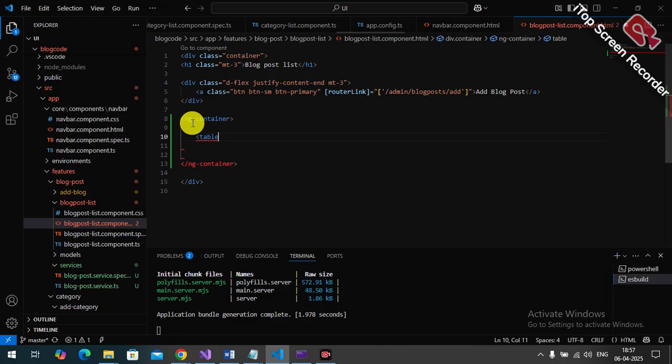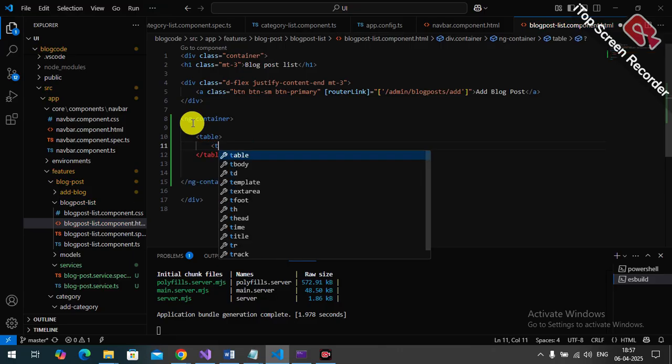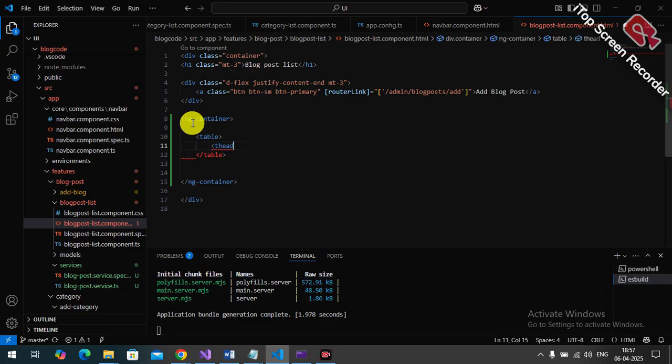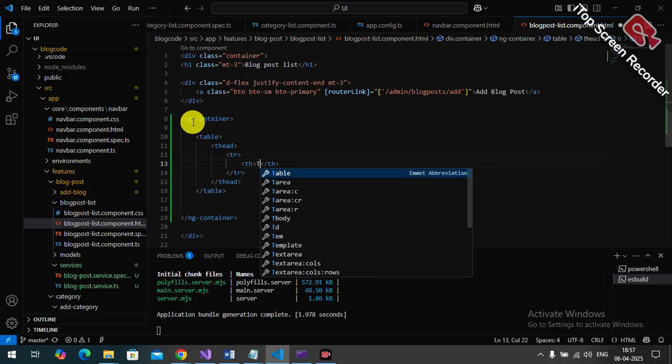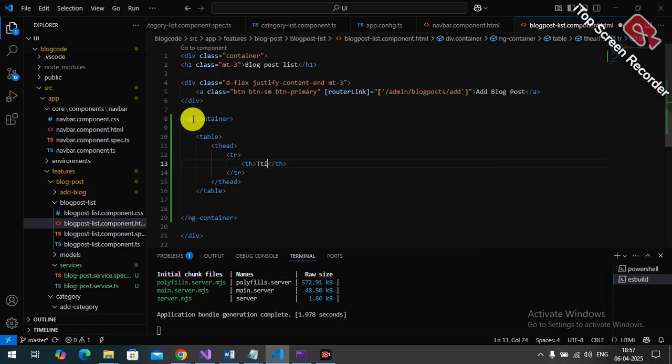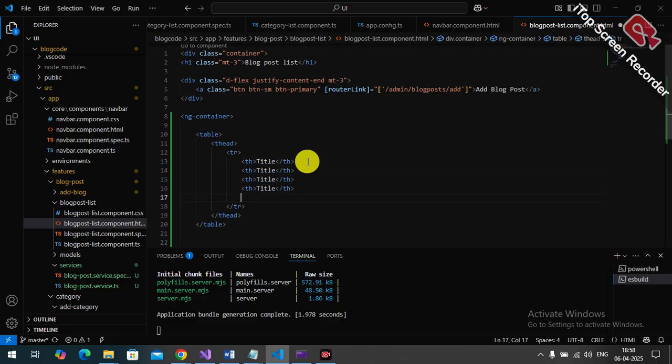Okay, and the table has table head, right? And table head has table row, right? And it has table head th title. Next, let me copy 3 and 4 times.